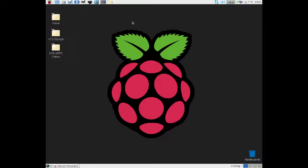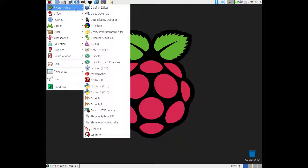Here is the Raspberry Pi and desktop which I used. It's a full desktop. Everything that you expect on the desktop is there. You've got Chromium, Sylpheed, LibreOffice, OpenShot, GIMP, Inkscape, Scribus. They're the main tools that I was using for the month. The small videos that I make about FreeBSD were done on the Raspberry Pi. It's got a lot of programming applications which I installed.